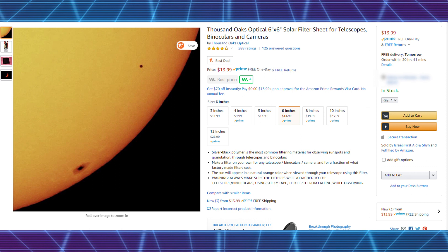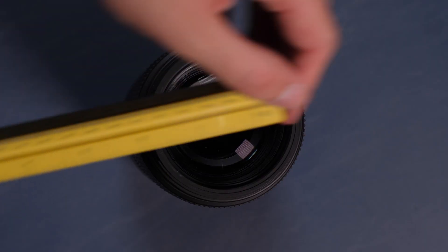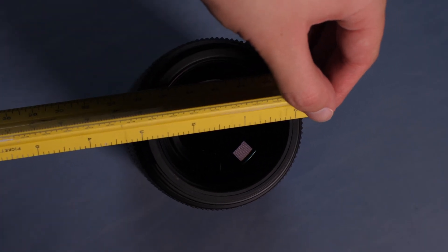Let's say you mess up the first time when you're cutting your circle — you have plenty more space to do one, maybe two more. But if you think you're an alpha chad and can do it in one take, get the 4-inch and save some money. Now it's time to measure your girth. Grab your lens gently and measure the diameter. Cut that number in half — mine was 2.9 for the diameter, so roughly about 1.5. This will allow you to easily cut your circle.